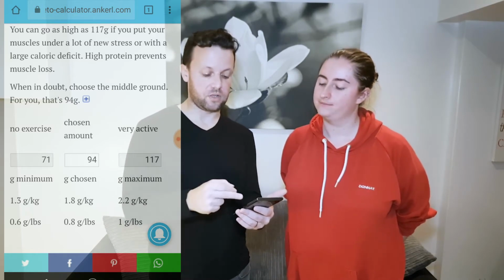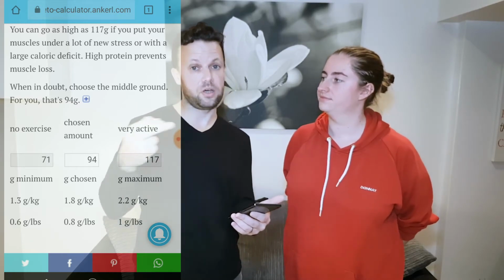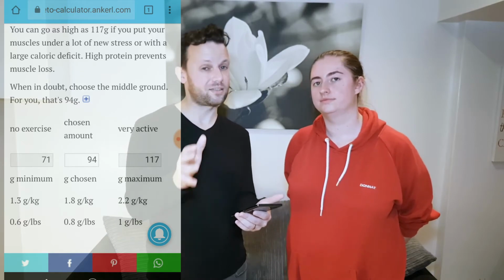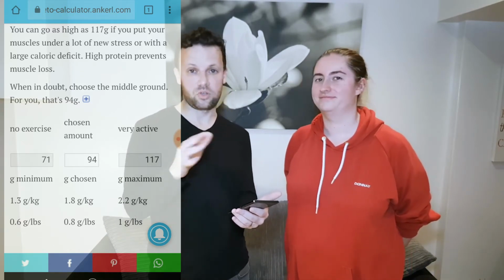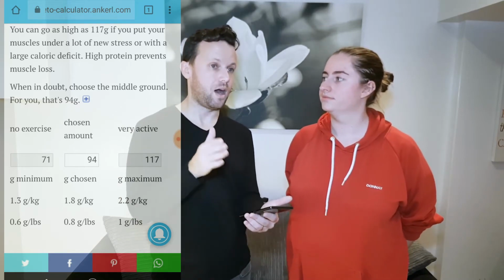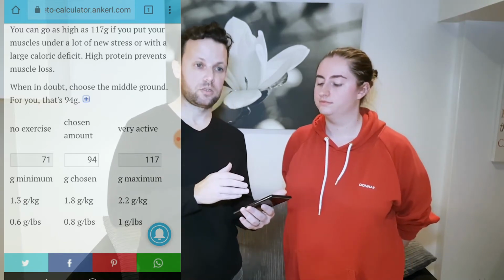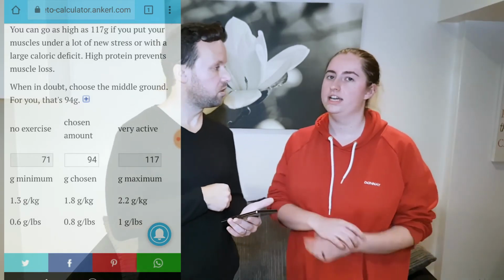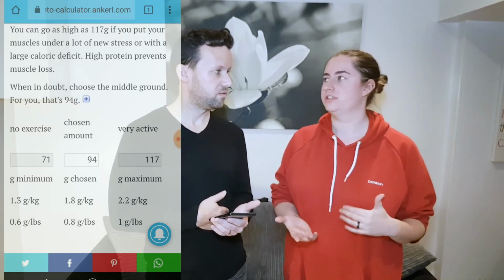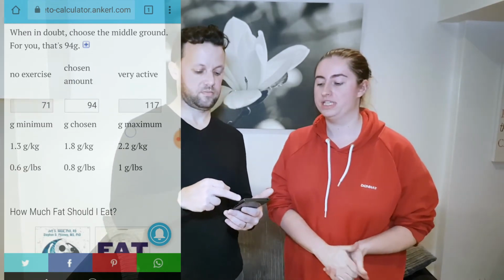If you are very active, then you can change to 2.2 grams per kilogram of lean body mass. I would say if you have type 2 diabetes, go with a minimum perhaps. When I first started, I had a very non-active office job and was also suffering from polycystic ovary syndrome, so I went to the lower end of my protein.